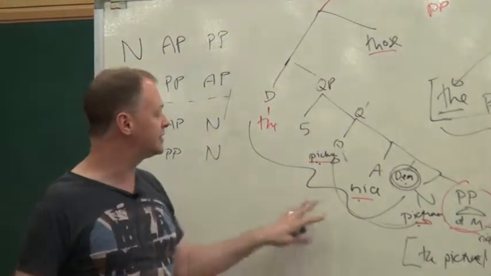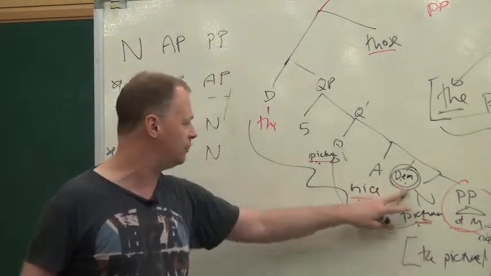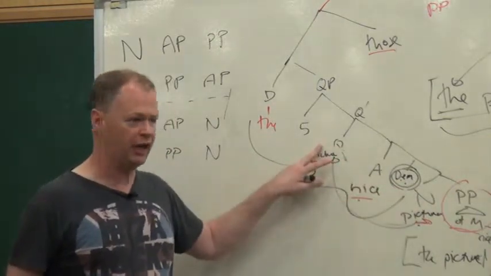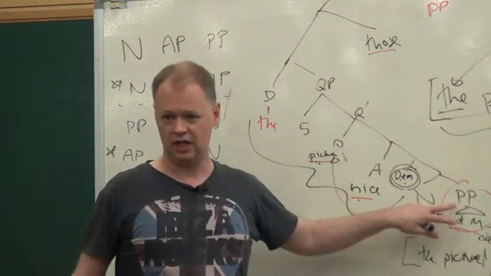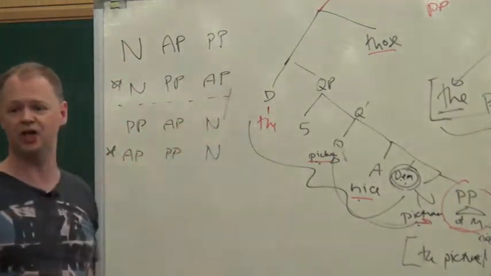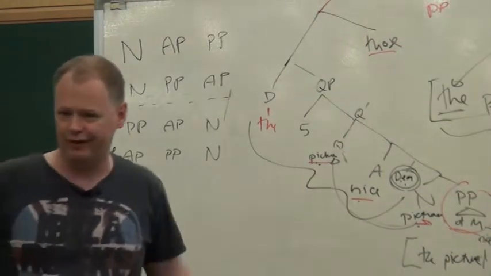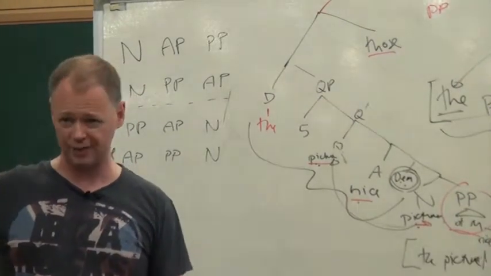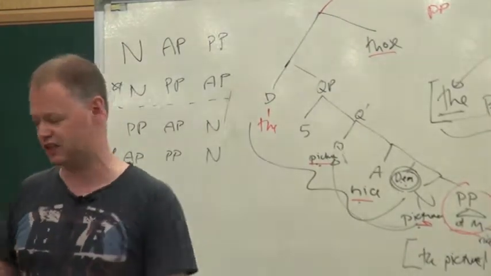Right? So the only way to save the standard view is not what people have said before, which is head move n to up high to q. You might have to do that anyway, but you have to do something else to the PP to keep the standard view. And moreover, you have to do it obligatorily, and to the extent that this is true across languages, you have to do it obligatorily in all languages. Which strikes me as weird, right? An obligatory movement from a deep position to a surface position in all languages. But movement is the kind of thing that we expect to be parameterizable, right? So that seems very strange.